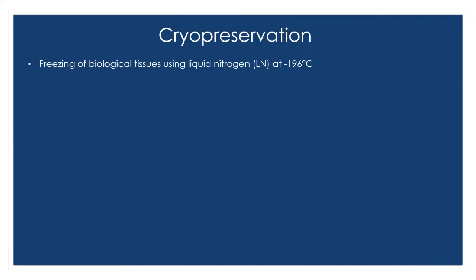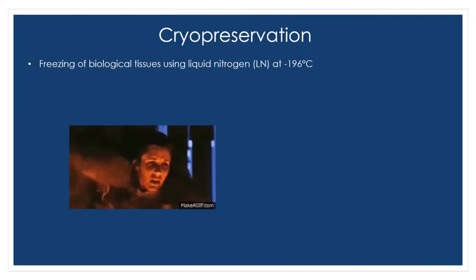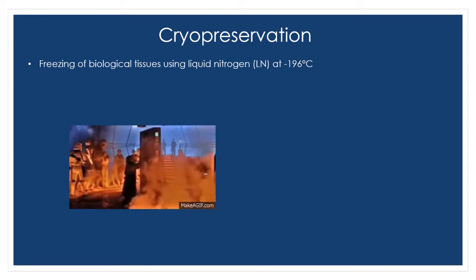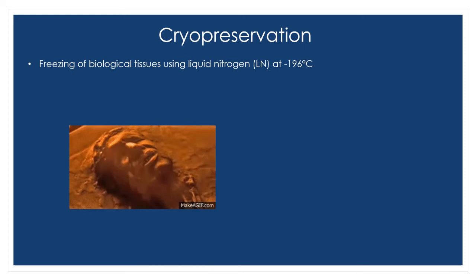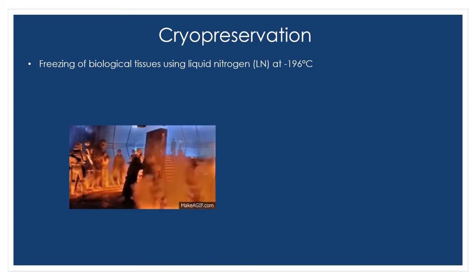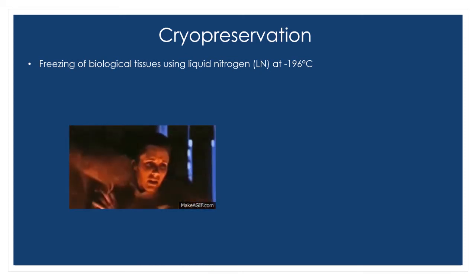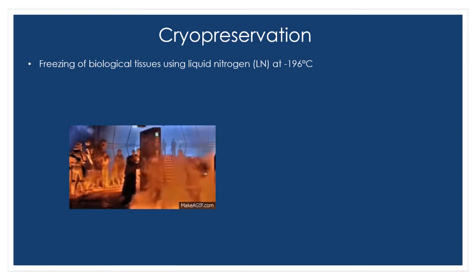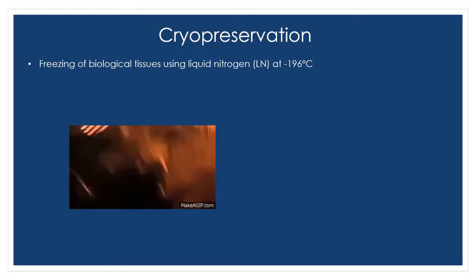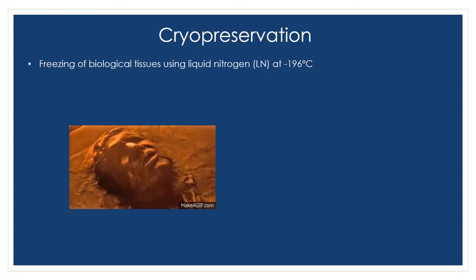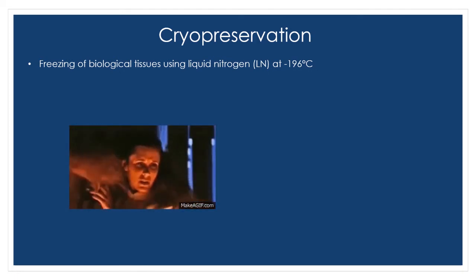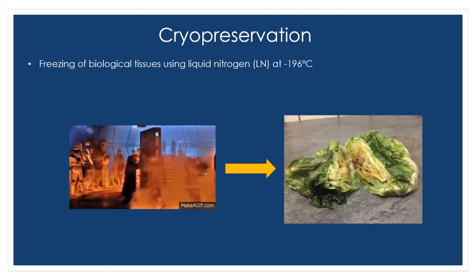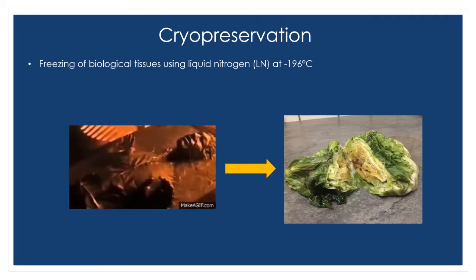Most sci-fi movies make cryopreservation look very easy. If you cryopreserve Han Solo, you can thaw him out again in a few years and he comes out looking the same as when you put him in. But unfortunately, it doesn't work this way in real life, even with plants. You will have noticed this if your fridge gets too cold and you've put some lettuce in there and it comes out looking like this because it's accidentally been frozen.